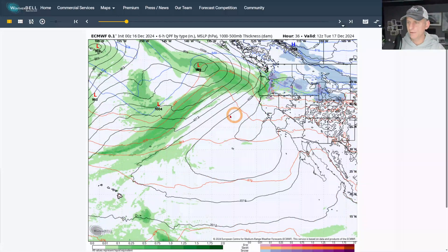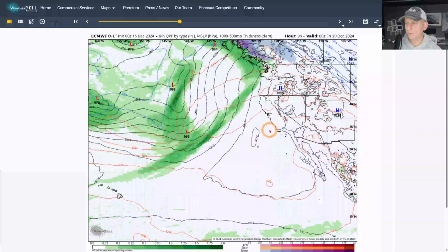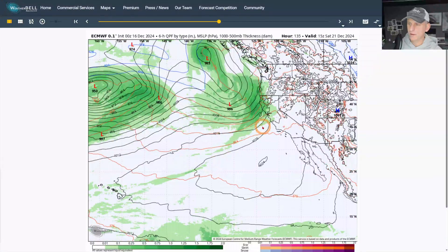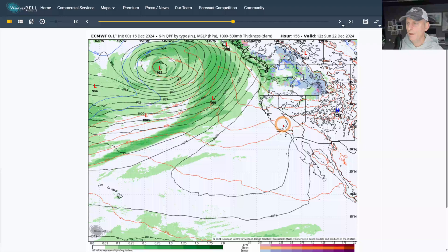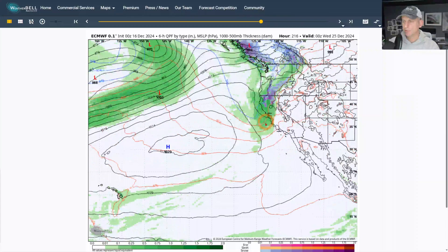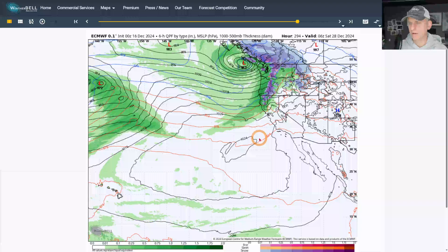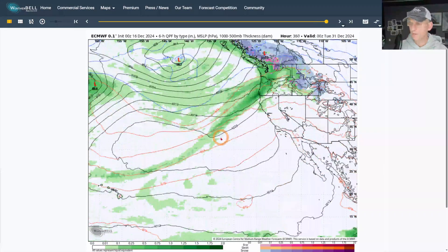There's the frontal system today on the European — the other one I just showed you was the GFS, the American model. Let's see what the European shows. As we go on towards this weekend, does it have that robust frontal system? Here we go Friday, there we go Saturday morning — yes, it does. That is a pretty strong pressure gradient all the way down across northwest California towards the Bay Area. That frontal system moves through. Does it show that next strong system? It shows it a bit further north, more up towards the Pacific Northwest, but the trailing edge would bring a decent frontal system across the region. So that's just looking out into Fantasyland — you can see these additional monster storms moving up towards the Pacific Northwest.